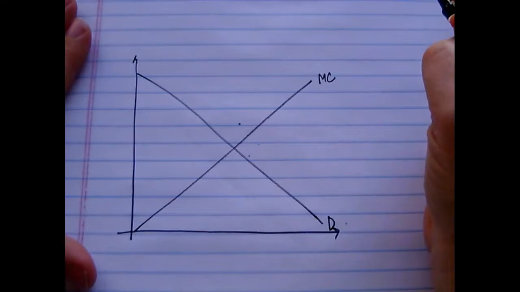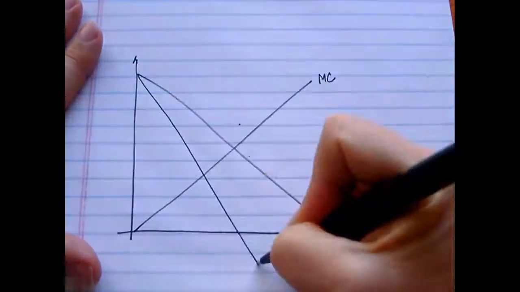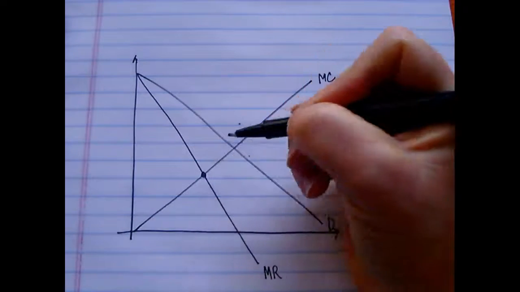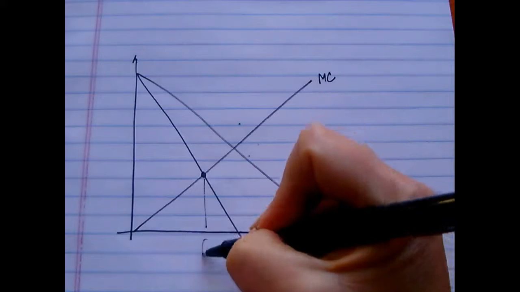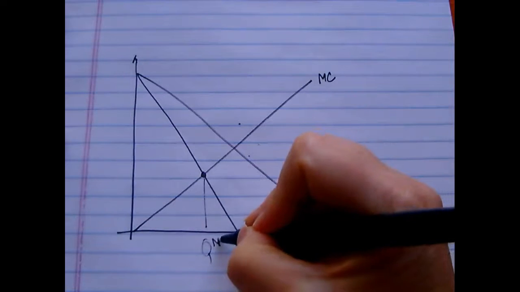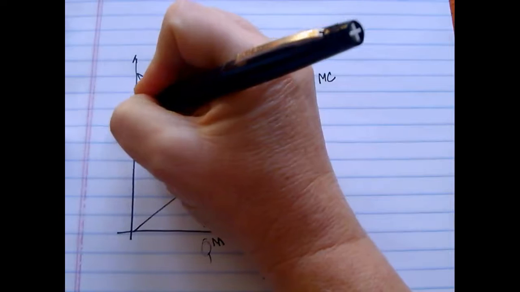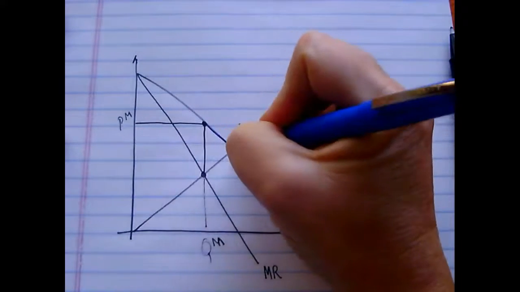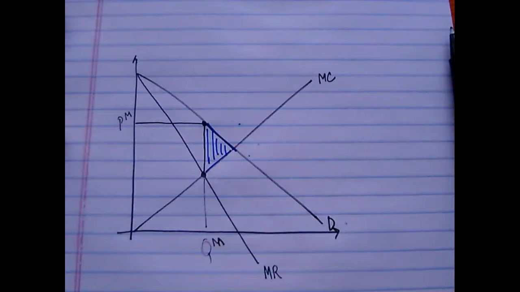But remember that in monopoly, because the individual seller, the single seller, controls the price, instead of focusing on demand, we think about marginal revenue. And this seller is going to be focusing on only selling where the marginal revenue, the increased revenue from selling that additional unit, is equal to marginal cost. So we have a quantity that's produced under the monopoly and a price that's set by taking that quantity and then going up to the demand curve. And we have a deadweight loss because we have units that are not being consumed, where demand for those units exceeds the cost of providing those units. And so that's the deadweight loss associated with monopoly.